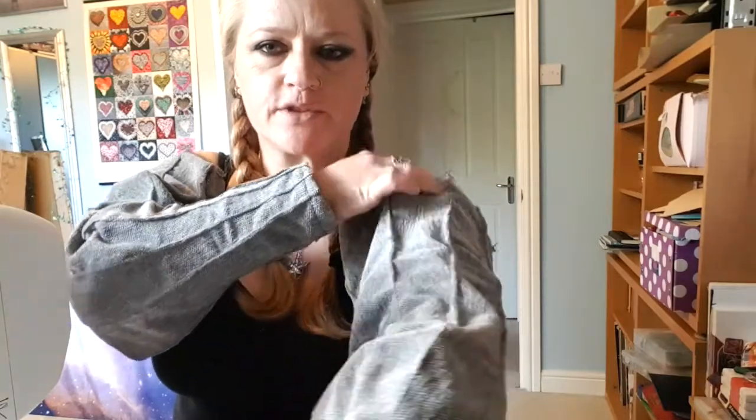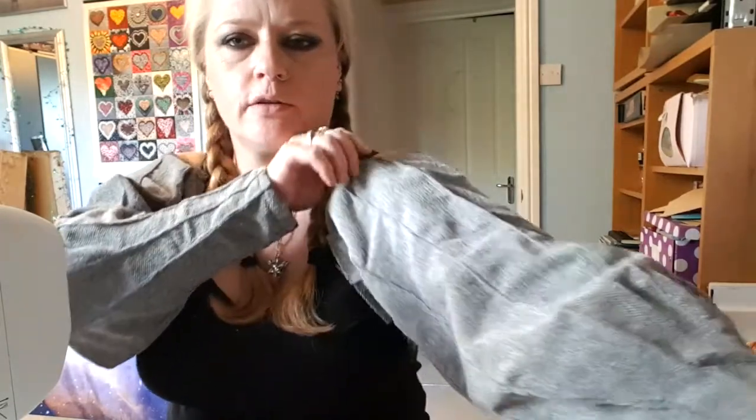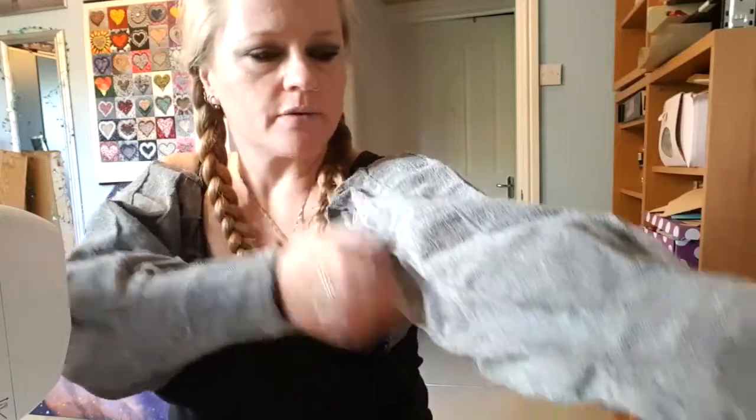So the sleeves are done. I ended up turning them inside out and running along all of those seams, so you've kind of got the raised up bit that I was looking for. They do fit snugly here and they're all below there.